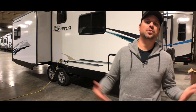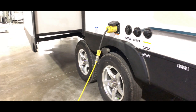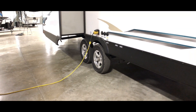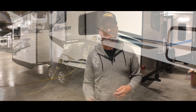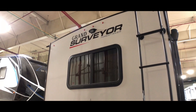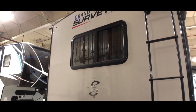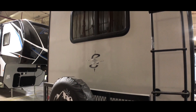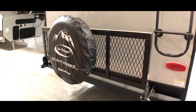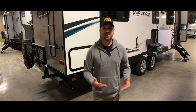As we work our way around the outside of this Grand Surveyor, this is the business side — that's where you'll have all the hookups. The wastewater is there at the bottom, you've got a fresh water connection, the electrical connection — all of that stuff is easy to access whether you're at an RV park or just at a dump station. Also on this side, it's nice to see there's a spare tire, because a lot of RVs these days don't come with one. That's very valuable — if you blow a tire, you're going to want to change it yourself so you're not waiting on a tow truck.